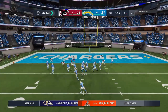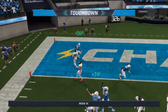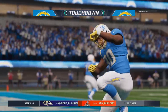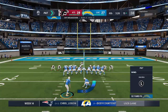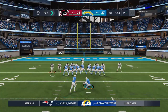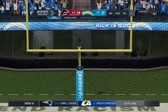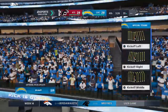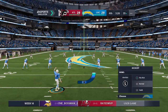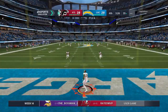A looming decision to make on the conversion, down seven, but first, and he's into the end zone. Touchdown, Chargers. Austin Ekeler with his 14th touchdown of the year, second of the game. And the Chargers are an extra point away from tying this thing up. And no sweat, he puts it through, and we are tied here in the fourth. So back to square one, tied at 28 as he kicks it away.